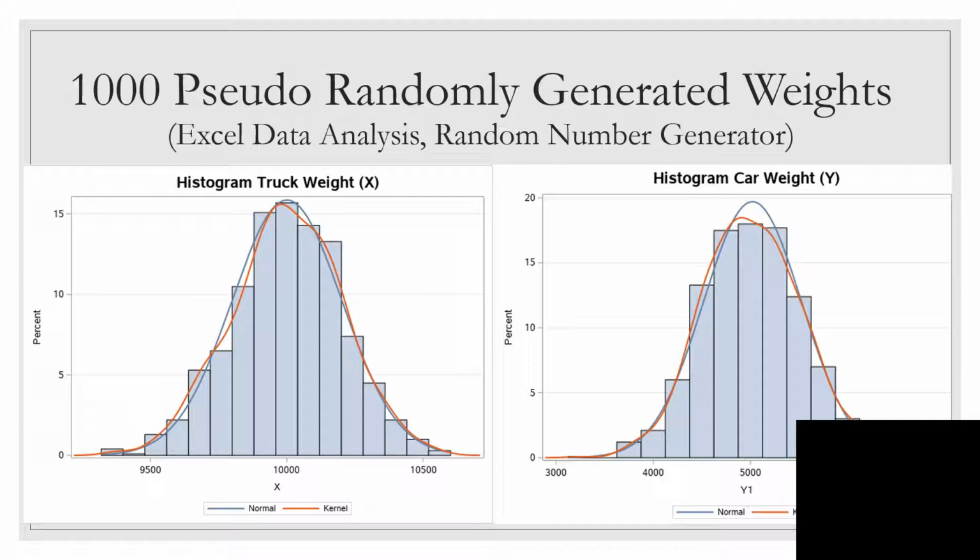Here are histograms of randomly generated numbers that follow a normal distribution with the mean and sigma for X and Y. Look at all the information that we can gather just by writing the letter X and the letter Y. The random variables X and Y carry all this information. They carry a range of X values or Y values. And as we know, for any particular interval on the X-axis, we can calculate the probability of X being in that range.